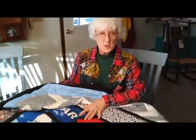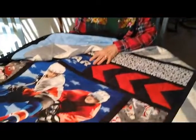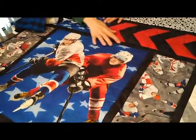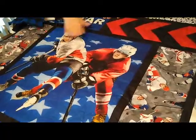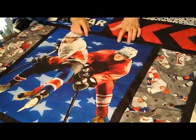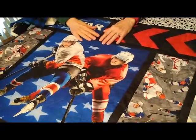This is the quilt I've been working on for my grandson who likes to play hockey. I bought a panel — you can see that in the middle here — and when I started quilting I had pinned all three layers together first after laying it out on the floor.